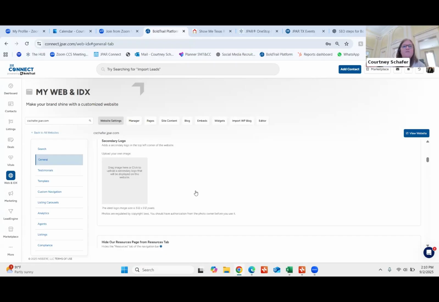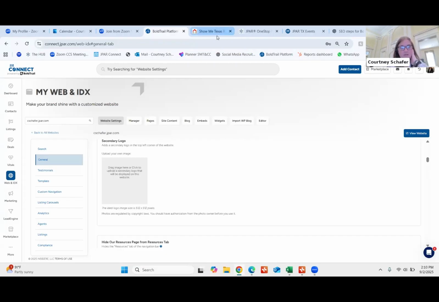If you just have CourtneySchaefer.jpar.com, you can use your jpar.com, but you can also get your own custom domain name and use that. All you have to do is contact Inside Real Estate support at insiderealestate.com. You can get one off of GoDaddy or any other domain purchasing site.